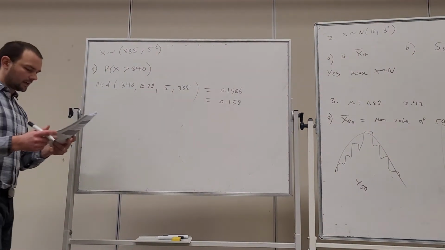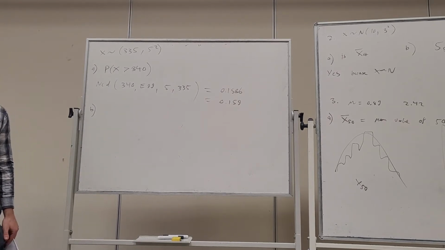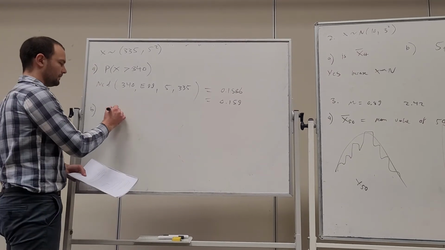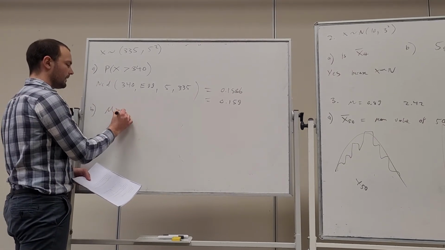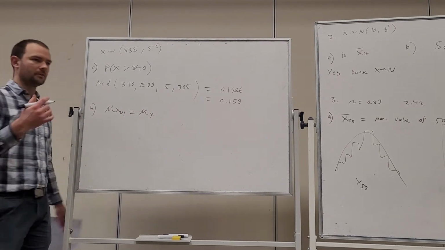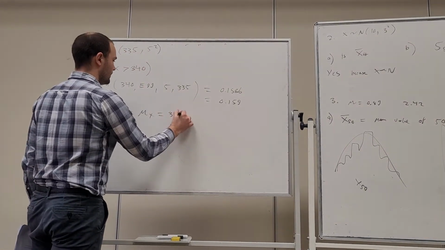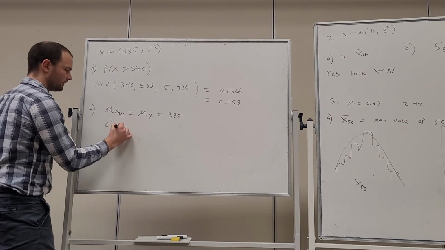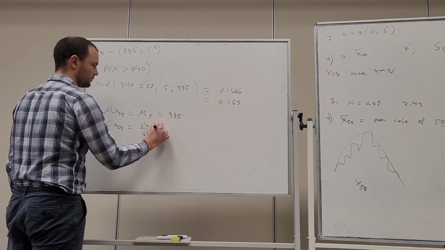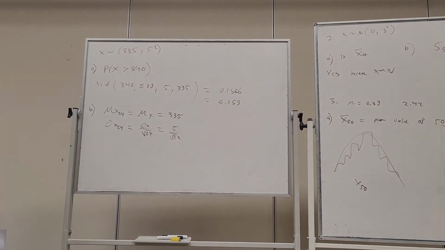Part B. A carton has 24 stubbies, so there's 24 bottles of beer in a carton. Find the mean and standard deviation of x24. Remember, the mean of x24 is going to be equal to the mean of x. That is, the mean of the distribution trumps the mean of any observations that you make. So that's 335. But the standard deviation of x24 is going to be equal to the standard deviation of x divided by the square root of 24. So what's that? 5 on the square root of 24. We'll leave it like that for now. So that's part B done.